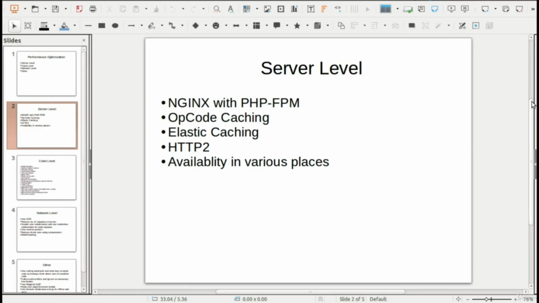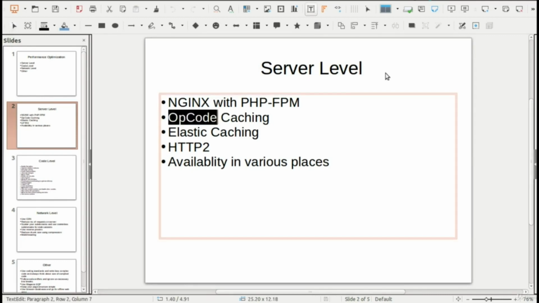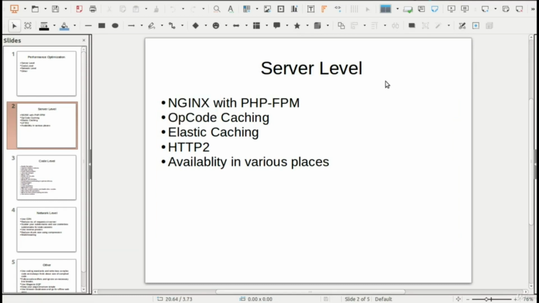Then using opcode caching, whenever the PHP compiler compiles the code, the opcode is cached, so next time when the same request is hit, the overall code is not compiled and the server returns based on the checks from the opcode cache. So it increases the performance significantly. I've seen it increase performance more than 3 times.